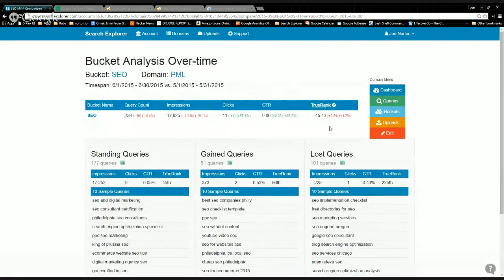Being able to see what lost queries they're incurring as a result of shutting down a specific section of the site, even though you put in 301 redirects and all that, being able to see the lost queries in almost real time and react to them is very important.